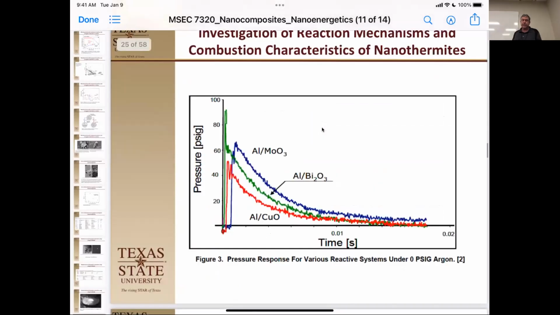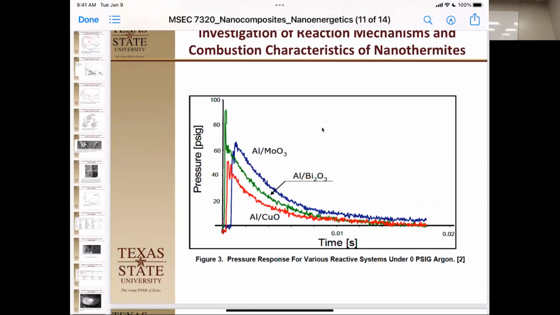You can use a bunch of different little things. Molybdenum oxide, bismuth oxide, and copper oxide all actually do great jobs under here. And again, this is one of those pressure waves, the pressure of igniting it past the time that this is the ignition signal here, and then this is when it starts to go here. The aluminum and bismuth oxide actually had the highest pressure and fastest rise to pressure. So it's probably a slightly better material.